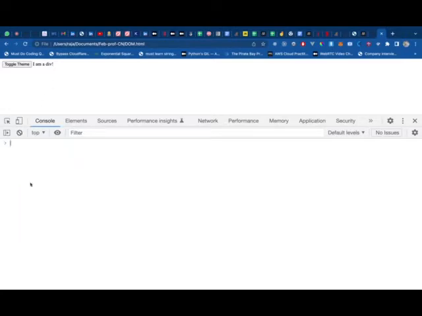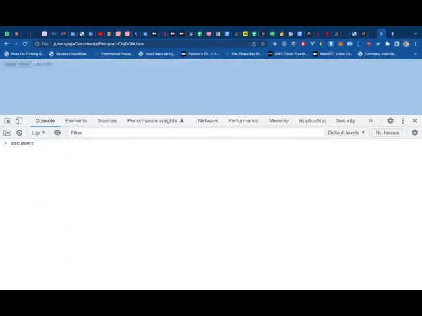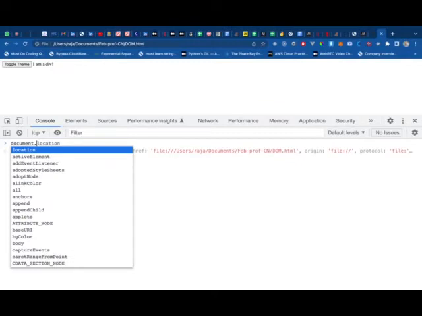Now, how do we get this? Does someone know how we can access an element based on ID? Document.body.the name of the ID, I guess. Get element by ID.